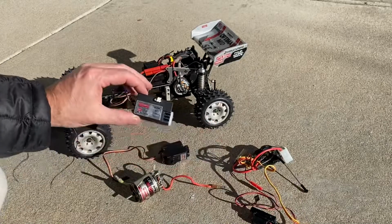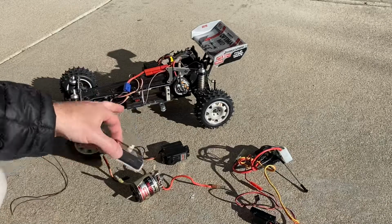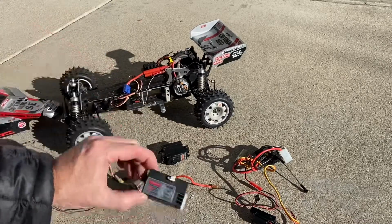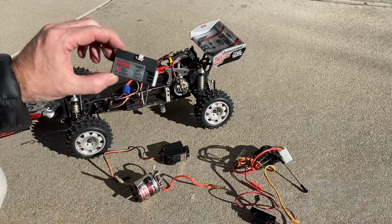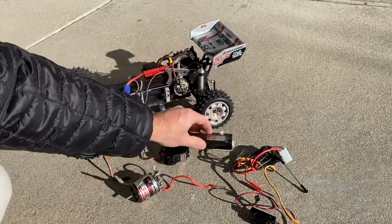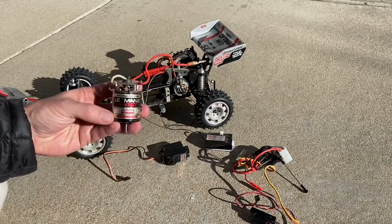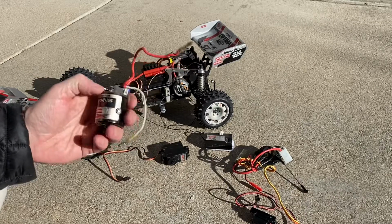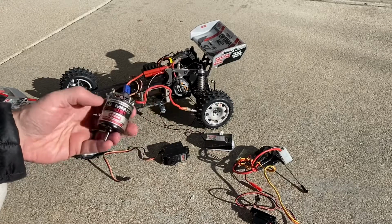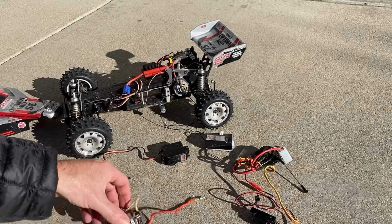This was the Kyosho Pulsar Pro receiver. We replaced that with a Spektrum that's about a fraction of the size. This didn't work at all, either this or the transmitter. I'm not sure which one was shot. We replaced the motor. This is the Lemans 240 ST that came with the car. Brushes look good on this, but the bearings seem to be shot, and this thing was really struggling overall, so we replaced that with another standard brush motor for the run.